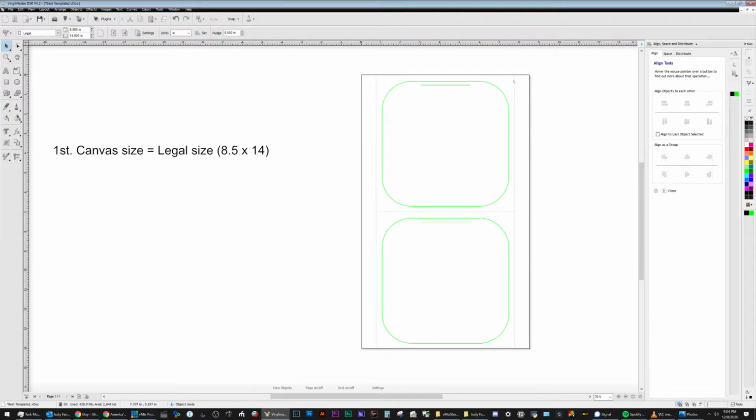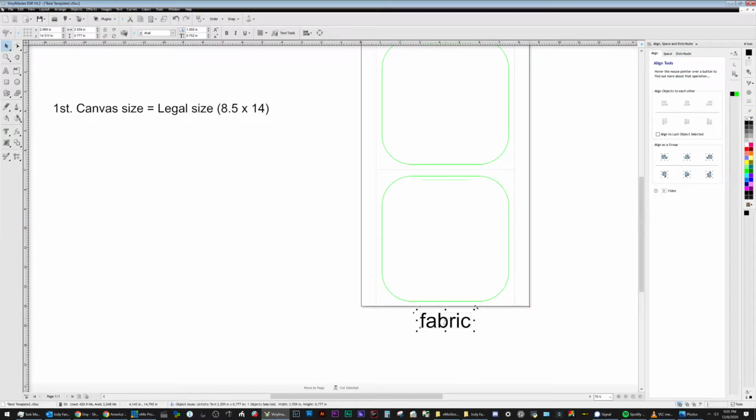Why this size? Because this is the size of the printer paper that I use. I'm able to print a whole bag on one piece of paper. So this is the top side, fabric side, and this is going to be the suede side. Always, let me annotate that too. Fabric and suede.